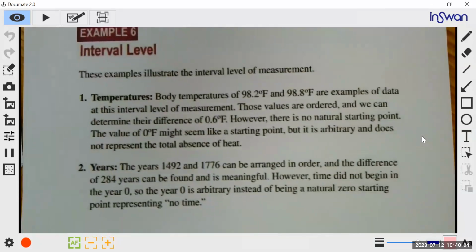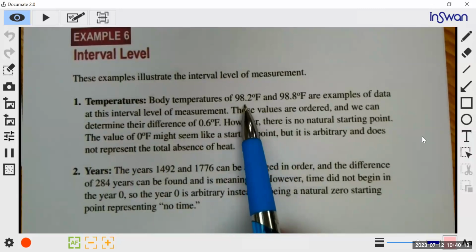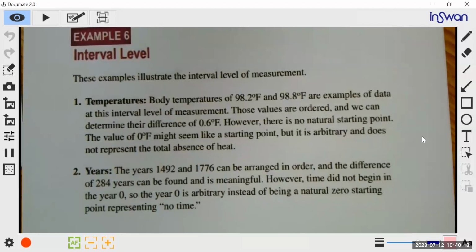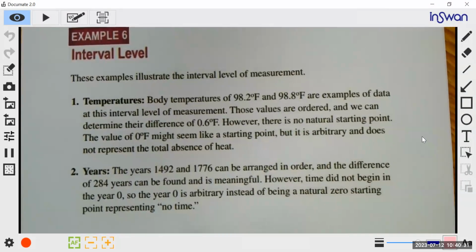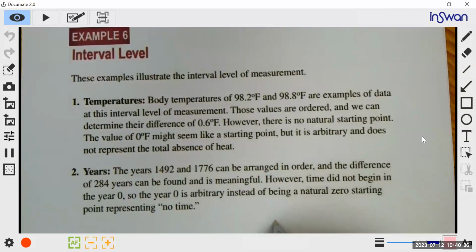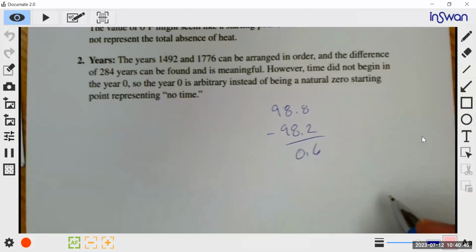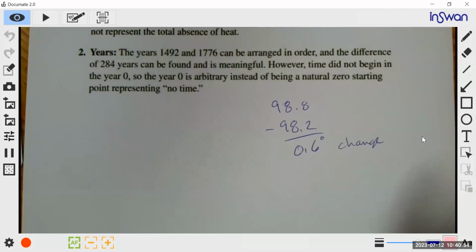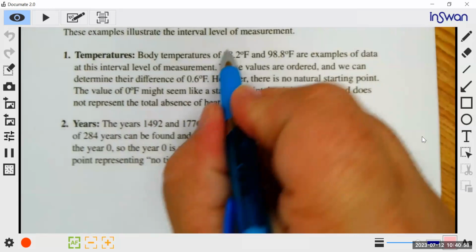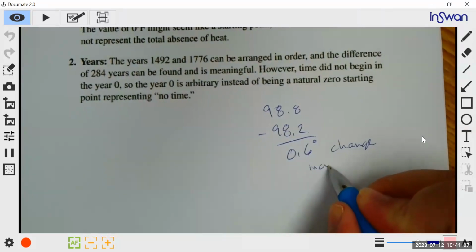Let's look at this example. Body temperature. That's an interval because remember, temperatures are in intervals. It's either 97 to 97.9, 98 to 98.9. And we can do mathematics between them. If a patient has a 98.2 degree temperature in the morning, and in the afternoon it's 98.8. What's the change? So we take 98.8 minus 98.2, we get a 0.6 degree change. But we have to say, is it a positive or negative? This is the AM, this is the PM. So it's a 0.6 degree increase in temperature.